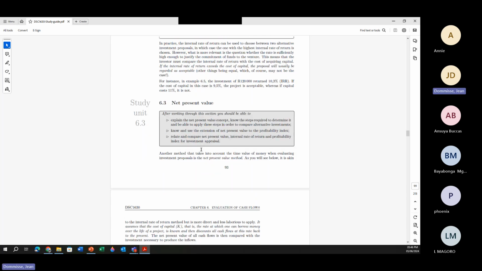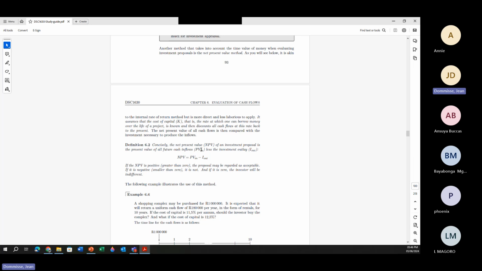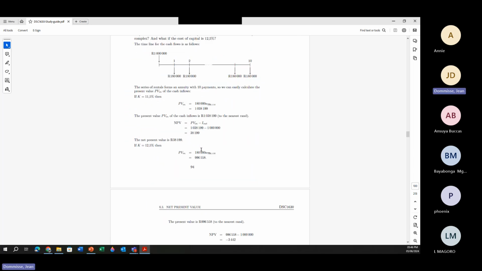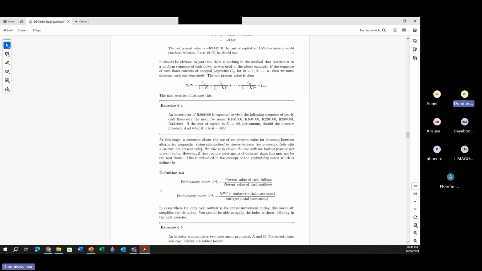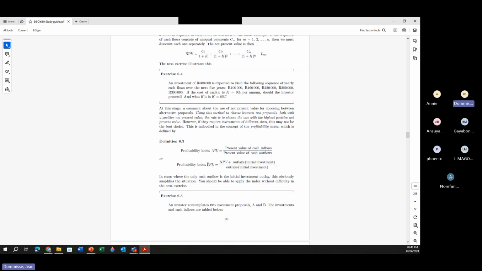Okay, so the bond questions I will do on Saturday for you guys. I've actually got a few bond questions, but here's the profitability index. On page 95 of the study guide is the work around the profitability index for net present values. Okay, so page 95, so that you guys have that.